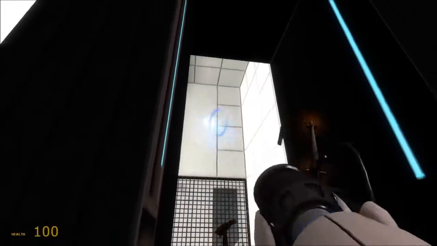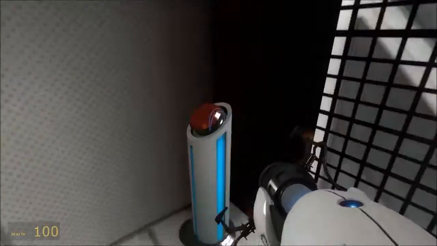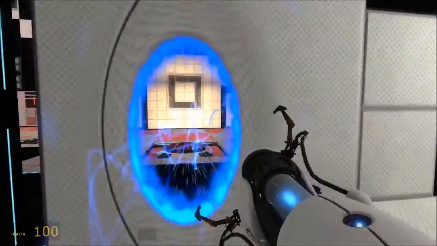What's down here? Let's go! A button. Open up another thing. With a ticking sound effect. Wait, I can't escape now. Oh, whoops.